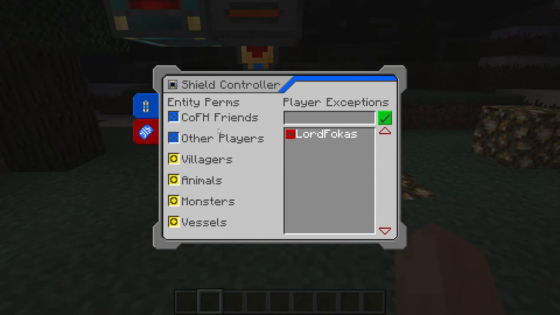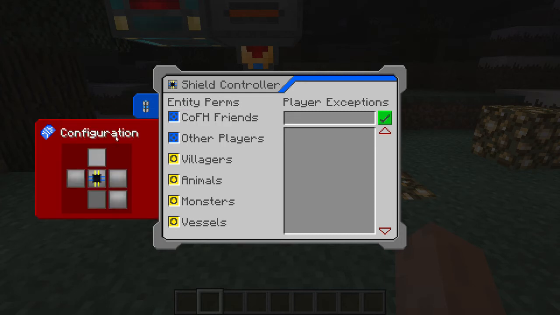So if you move a player to your friends and the states are different for friends and other players, being in the exceptions also changes the behavior, because you now have a different permission from here, and the exception negates your permission.